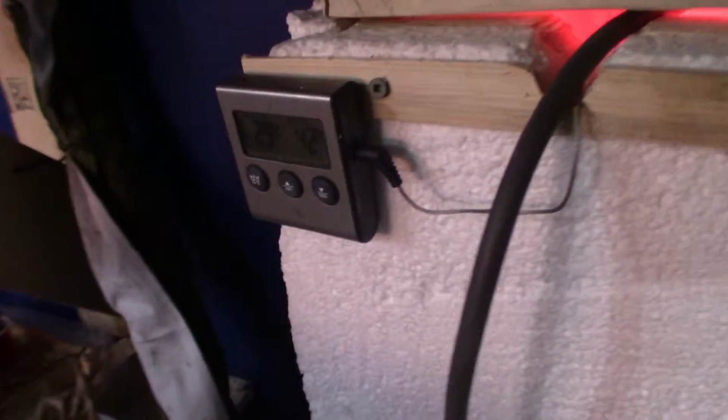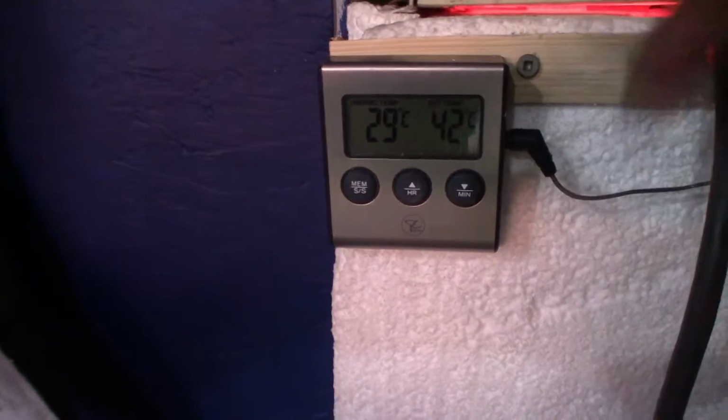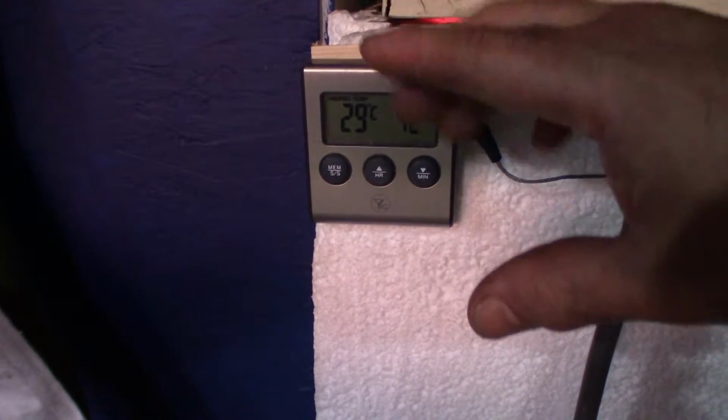Now, I've had this running for a full day now. Just stuff the hole with a piece of cushion foam. There's the probe for the thermometer, sitting actually quite a ways over from the light. And there's the receiver. It dropped down quite a bit now because I just had the door open. But it was above 36 because it cut in and it wasn't very long, and it was up to 37 again.